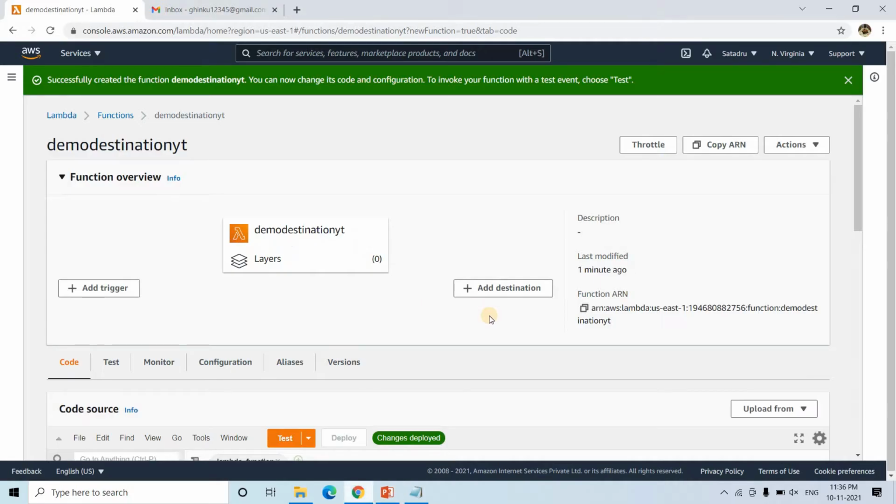If you add some destination, then depending on whether the Lambda succeeds or fails, suppose you configure it to trigger some destination asynchronously, that other AWS service will receive both the request JSON and the response JSON. The request JSON is nothing but the purpose for which this Lambda got triggered; that is contained in the request part. And the response is what the Lambda generates after processing that request. Both things it will send to the destination.